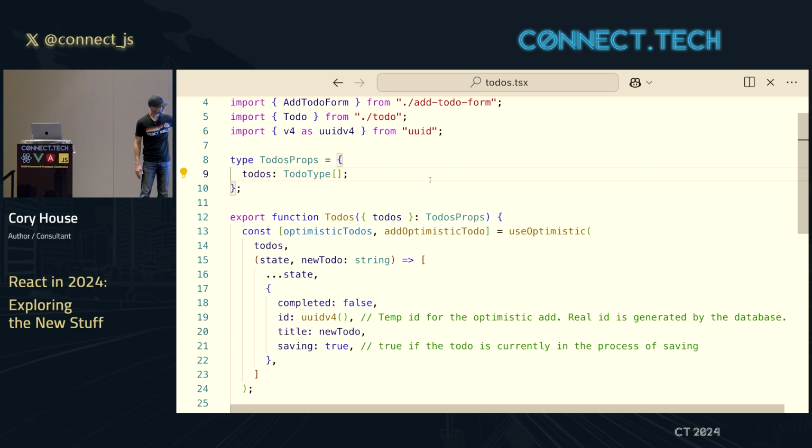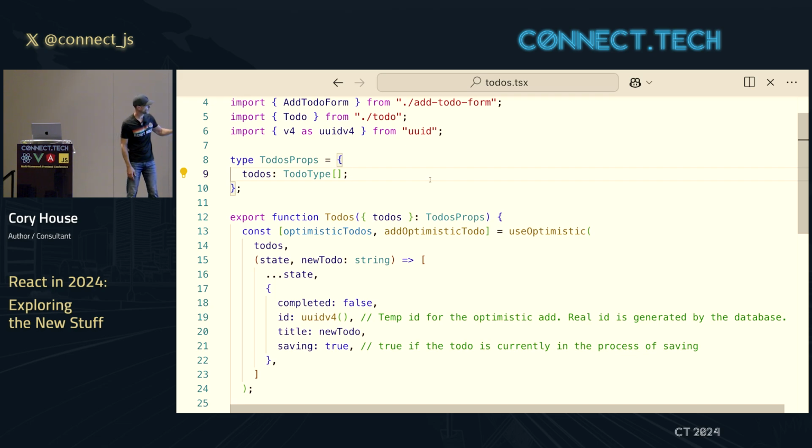So what actually needed to happen here was I need a type that allows me to convey an unsaved to-do. It's a different idea. So often in TypeScript, the mistake that we make is not thinking about the fact that we might have a distinction between an unsaved record and a saved record. And an unsaved record can never have an ID because the ID is assigned from the database, not from the front end. So I know this isn't about React 19, but I just want to emphasize this is a mistake I see all the time in TypeScript.